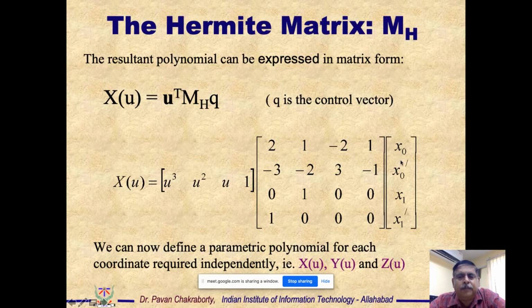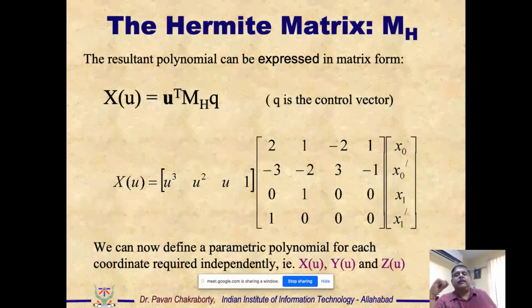So this is my geometric parameter, or the geometric vector, and this is my spline parameters. And these spline parameters, we got just by using the 4 constraints. So we have not used any magic or any other thing. They are specifically in a generalized condition for any points. We have not taken any specific point or any specific derivative.